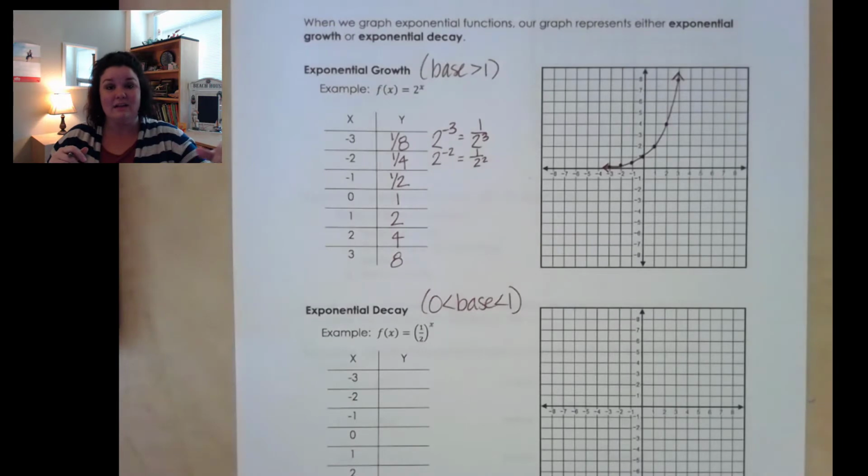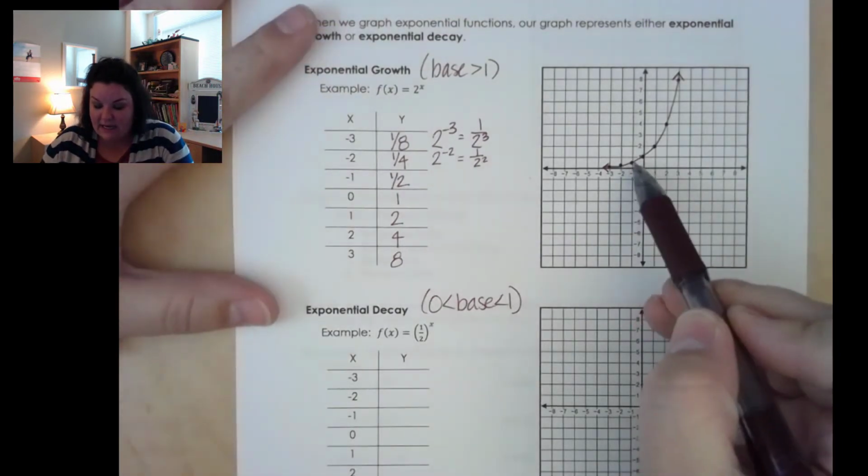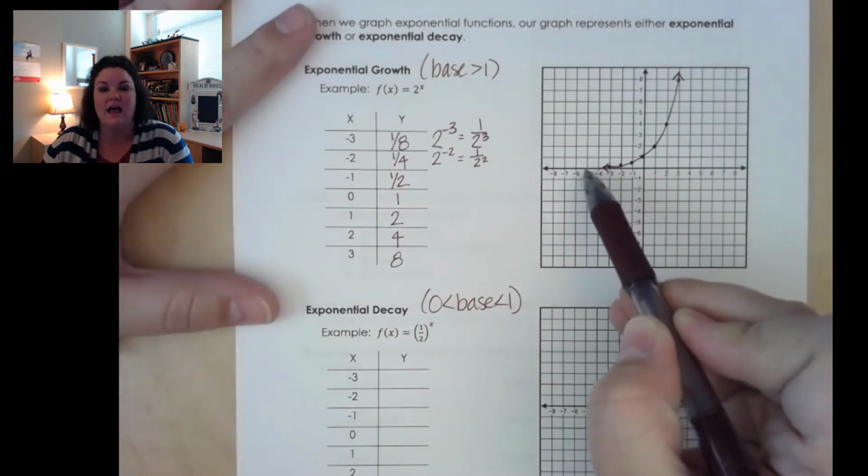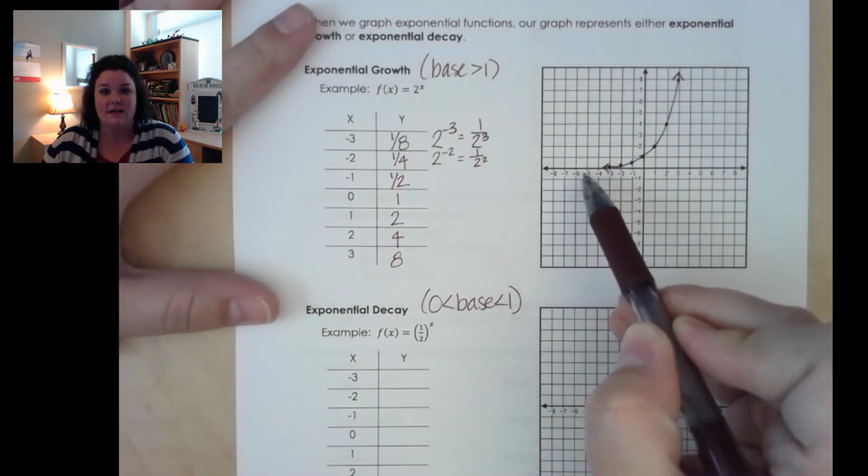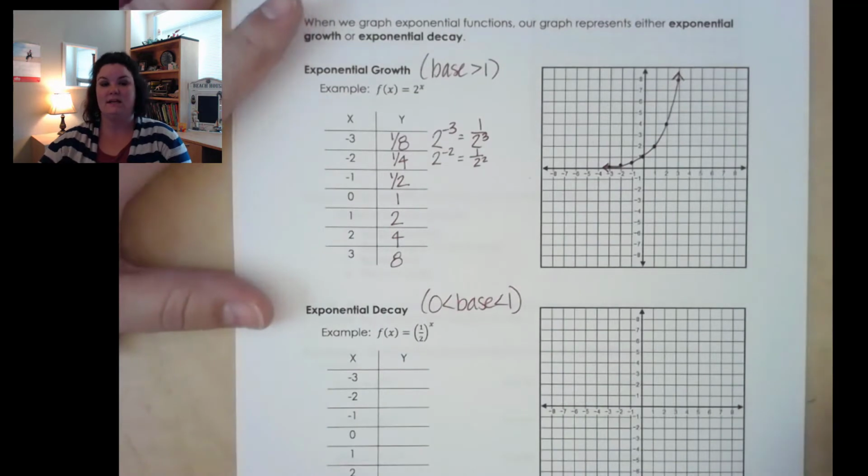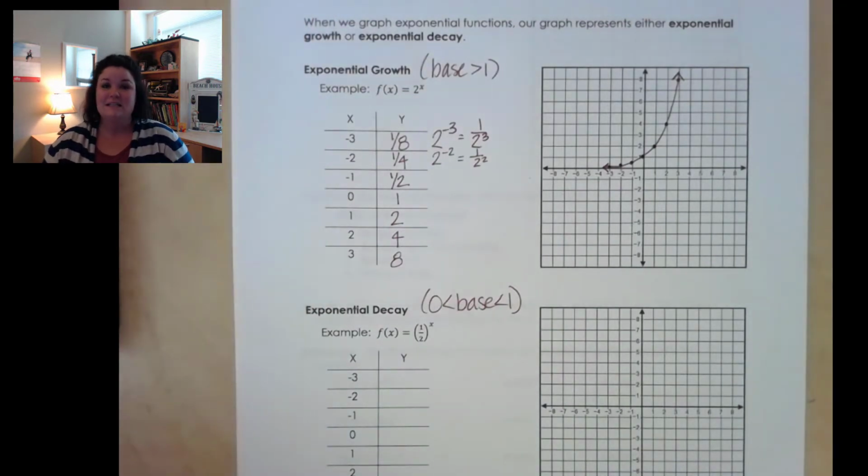It's not making it negative. It's just getting smaller and smaller and smaller, which means it's going to keep getting infinitely close to this line right here, to the x-axis. Now, in math, if we get something that's exponentially close to something but cannot equal it, we call that line an asymptote.